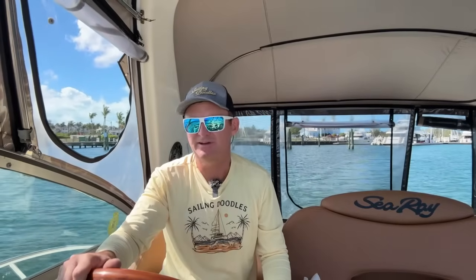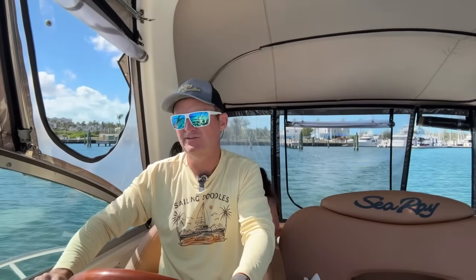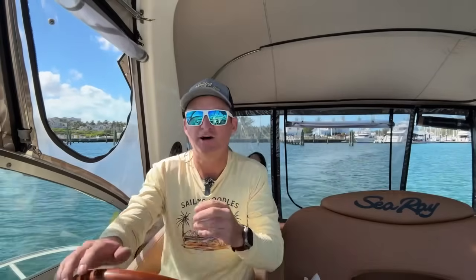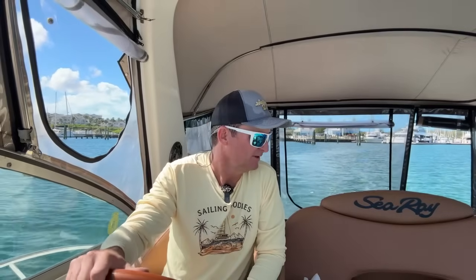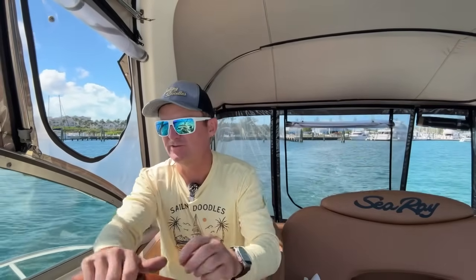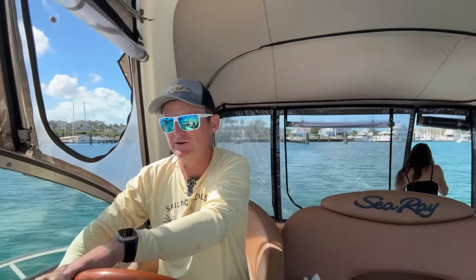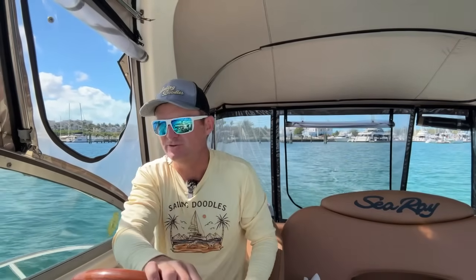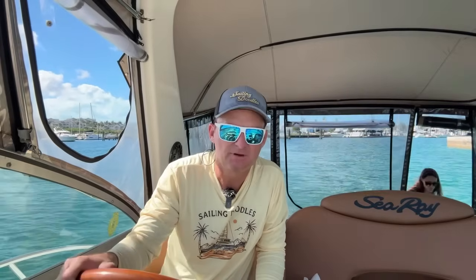Ah, crap. This stupid thing. I'm going to have to disconnect that. I've had problems with the temperature sensor. Like, man, that's annoying. Hopefully, okay, it quit. Good. It's just a faulty indication that the starboard engine temperature has been going off, and I've been trying to fix it. My mechanic tried replacing the sensor. It might just be the wiring. I'm gonna have to run new wiring to it, but hopefully that doesn't keep doing that. That was real annoying. But all my gauges are fine. I mean, engine temperature's good. Well, the one on the starboard engine just is not working now. It finally gave up, but everything else is good. Oil pressures are all good. It's fine.